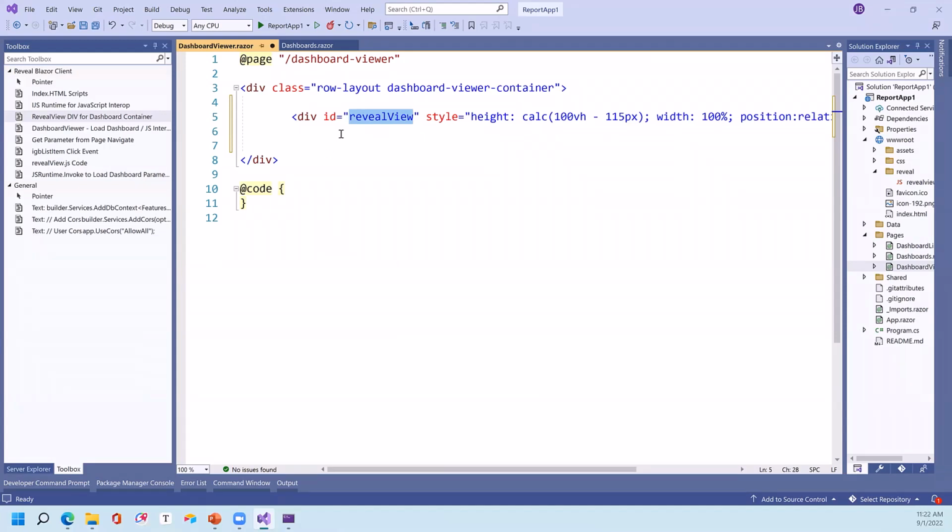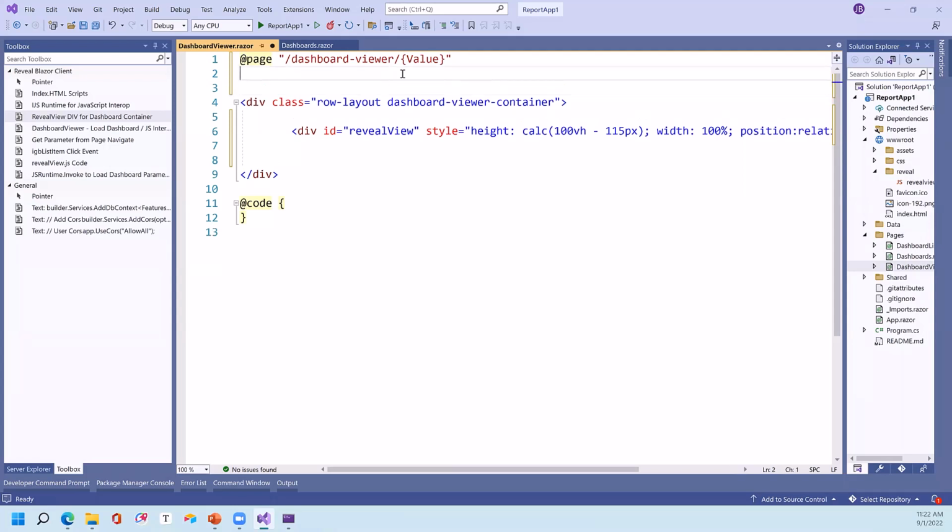Now, what dashboard am I actually loading up here? Well, remember, we want to click that open report button. So I'm going to use the navigation routing in Blazor, and I'm going to pass my value from that other page, which I'll show you in one second. And then the other thing we need to do here is load that JavaScript file so we can actually interact with JavaScript and the server at the same time. And that's how Blazor works, through something called the IJSRuntime.